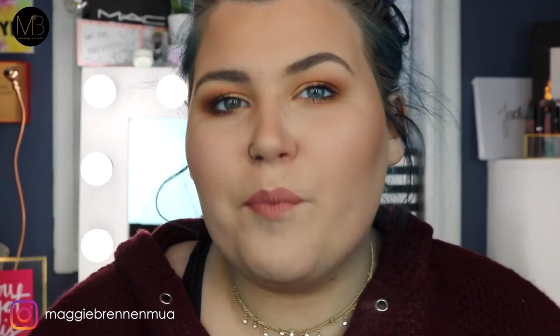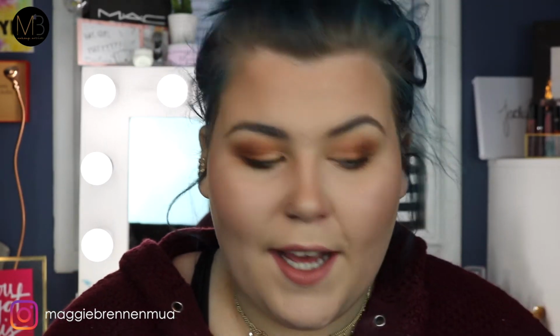So there we have the first look. It's just this very soft glam, very pretty eyeshadow look using the 35O2. I really like the way this turned out. I love the little ombre we have on the lid with the shimmer shades. I just think this is such a pretty look.